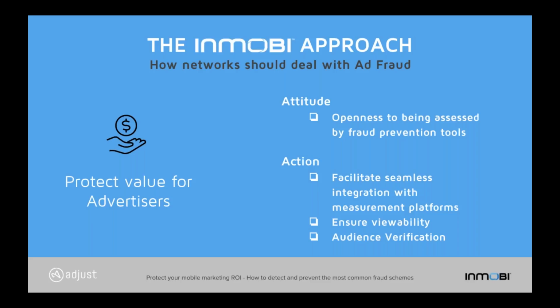So at InMobi, we have various partnerships, for example, to ensure viewability so that the advertisers pay for impressions only when the ad unit is 100% rendered on screen and visible to the user. And this is audited by independent parties to ensure that we maintain the high standards which we set.